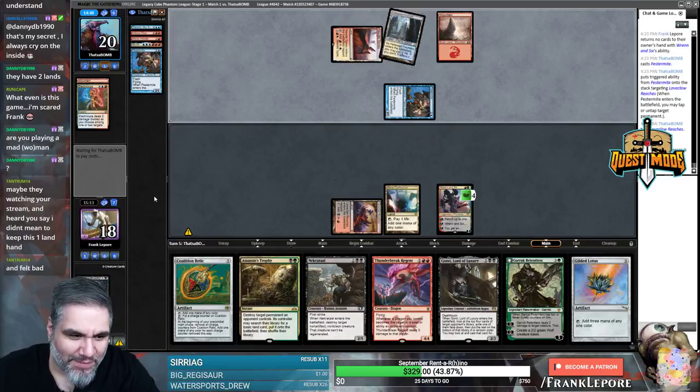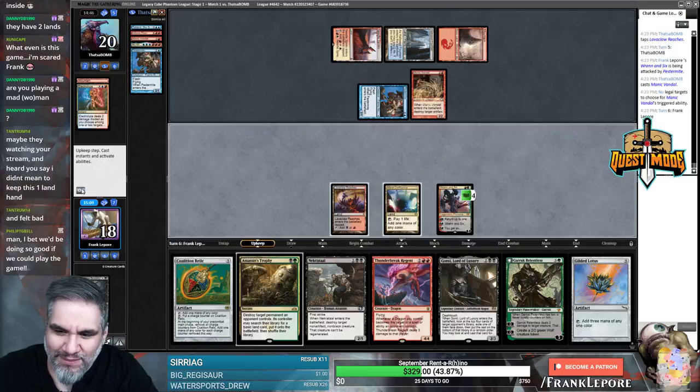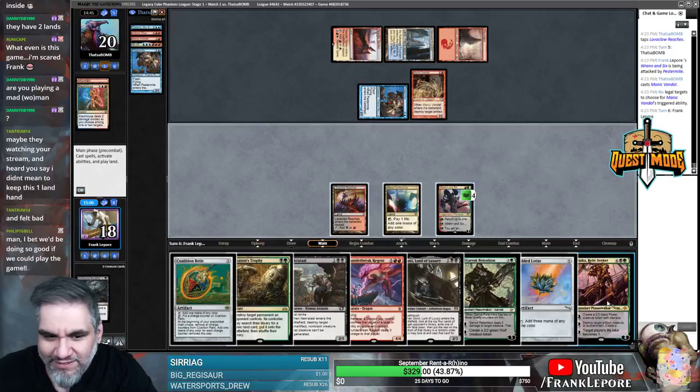Yeah, if they're watching my stream and heard me say I didn't mean to keep this one land hand, the last thing I think they're doing is showing sympathy for me. I don't think you're going to ghost someone and then also show... This is fucking stupid. 2 lands and 12 cards, come on.